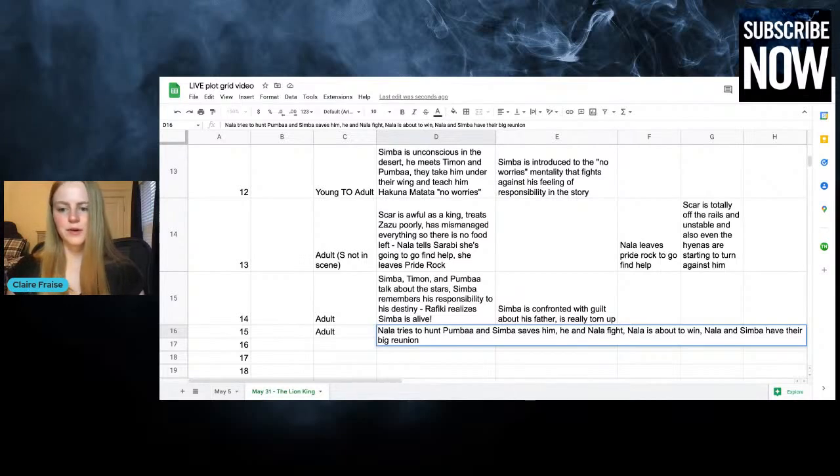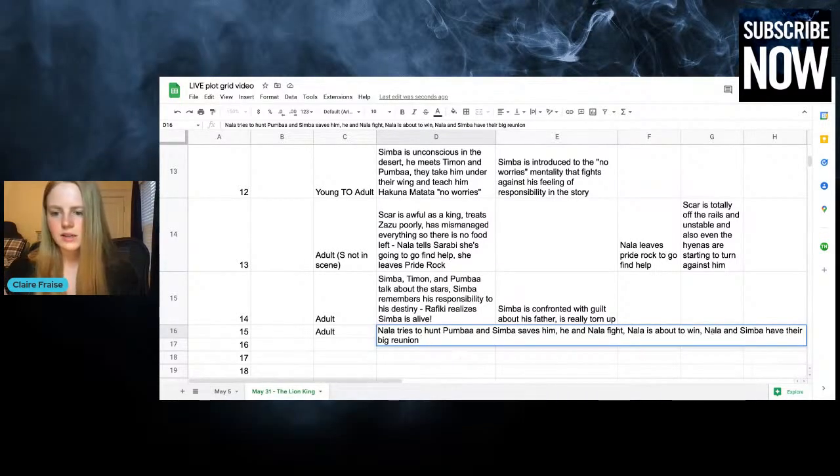I think that if I were writing this as a book, I would probably have it so right at the end of the chapter, if it's from Simba's point of view, they're fighting and then she's got her pinned down and then he sees her eyes and has all these memories, and right at the last pinch at the end of the chapter is Nala, and then the chapter ends and then we move on to the next chapter.